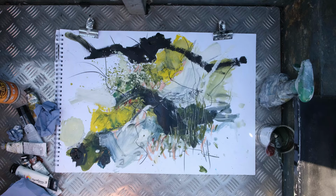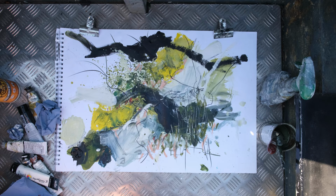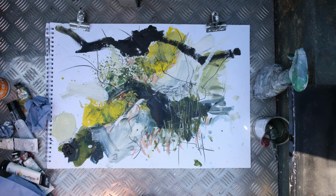So, like I said, it's just a bit of fun. I'm throwing the paint around as I normally do. I will just react to what's here, get some marks down on the paper, and think about it afterwards.